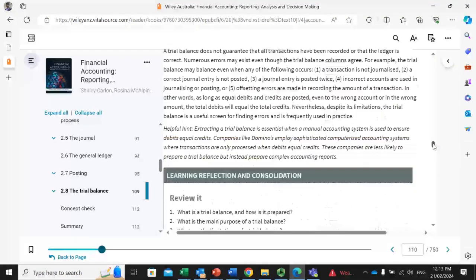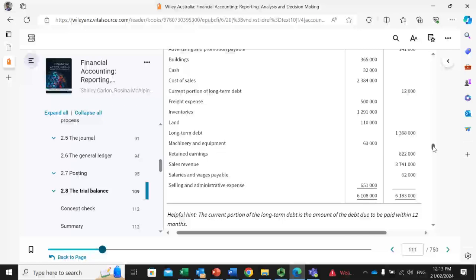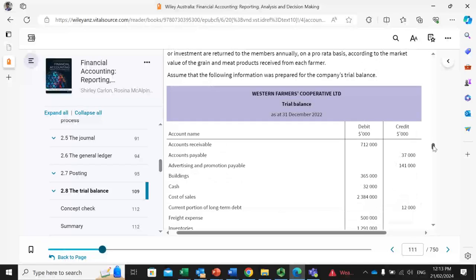For example, we have here assets, accounts receivable, liability, accounts payable, building, cash, cost of sale. It's disturbed, but it's still there. So we have the balance debit and credit. That's the trial balance. So the end balance, for example cash, we have now 300. After balancing with 300, we put it here as a debit side. So basically, this is the trial balance.